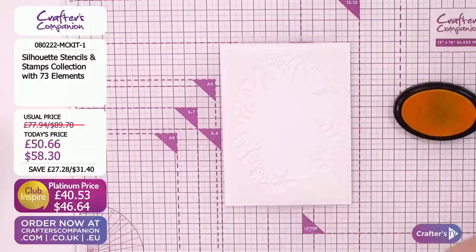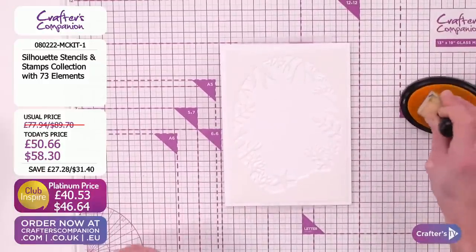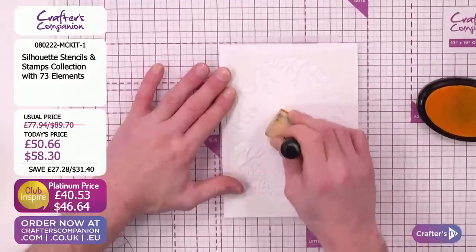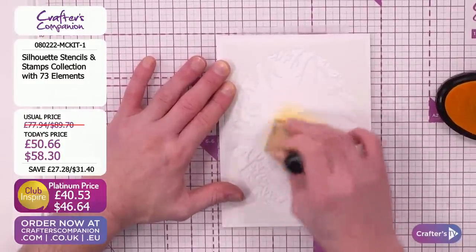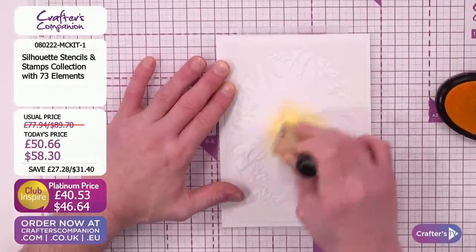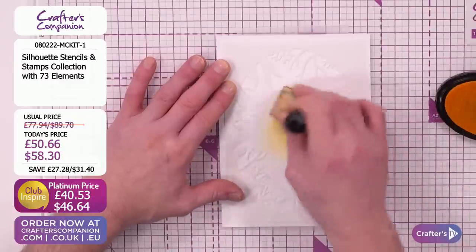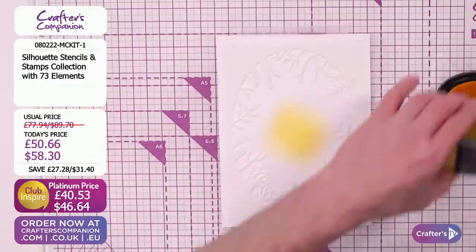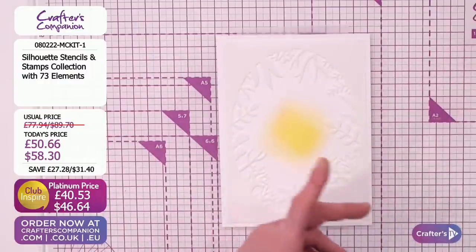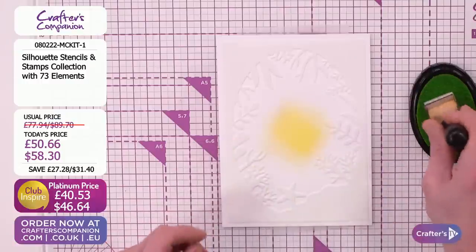first, and what we're going to do is build up our colour. So I'm going in with the lemon tonic, and all I'm doing is dabbing and rolling round to start with. This is the sort of stencil where, if you prefer to use your temporary spray, you can, to ensure that you don't lift any of the little bits. It's up to yourself, you see what you find easier doing. And then I've added a little bit into the middle.